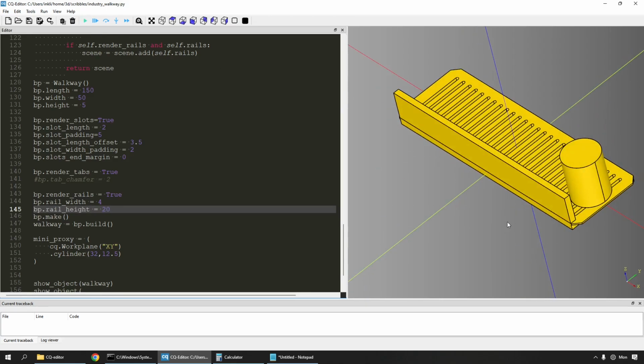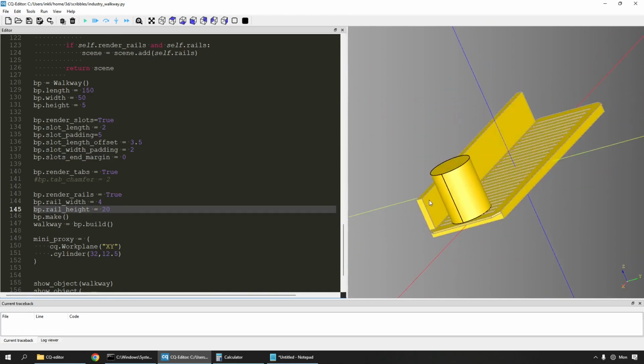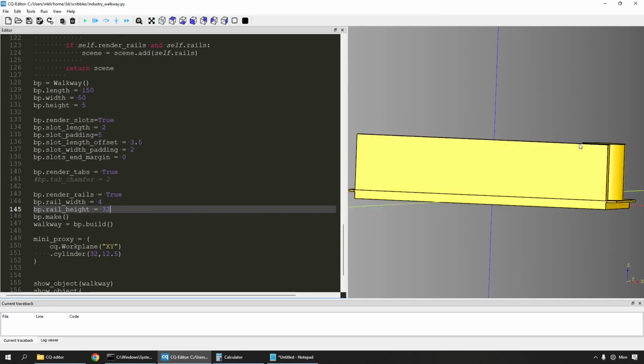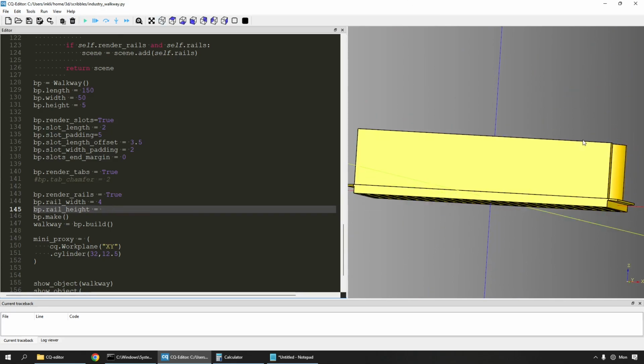So we'll adjust our height, test that out, see if that works. That's aligning where I want it to effectively.